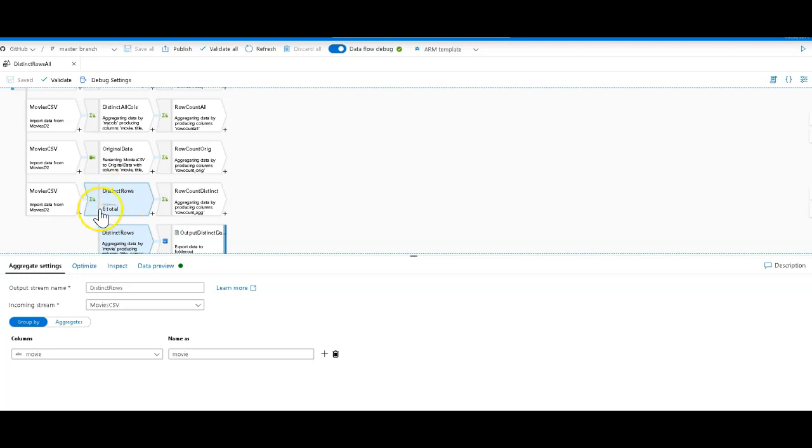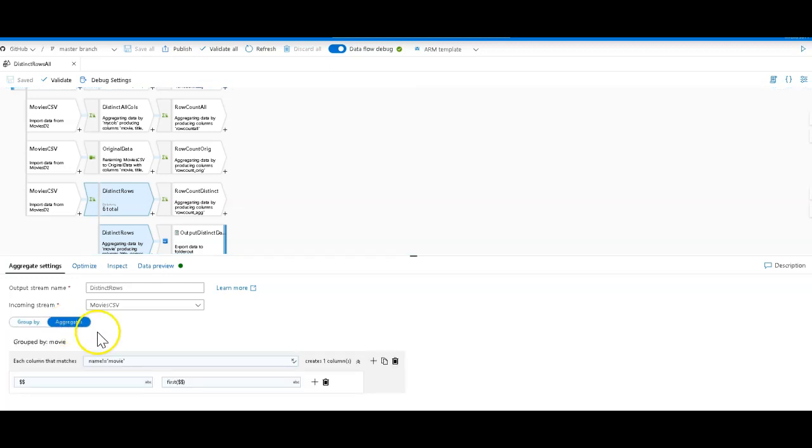This is an aggregate as well, and I'm grouping by the movie. The movie column in my data is the primary key. So this is how you would pull out or look for duplicates in data based on the primary key. The only way this is going to find duplicates is if that primary key is duplicated. It doesn't matter what the rest of the columns have in it. If there's more than one movie or movie ID of the same ID, it will take it out because it's grouping that.